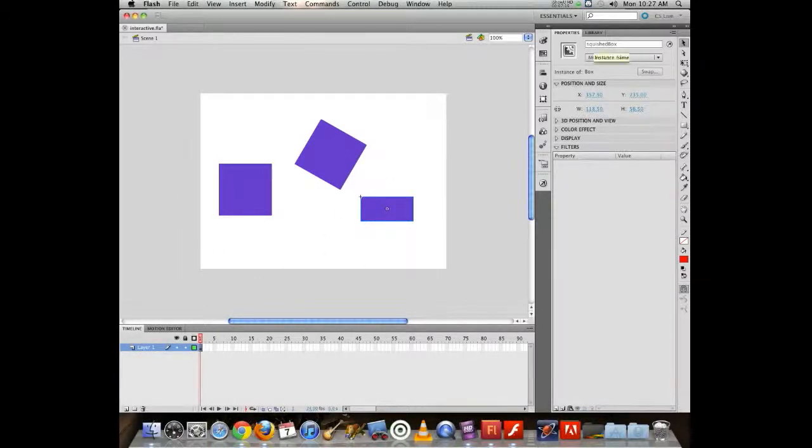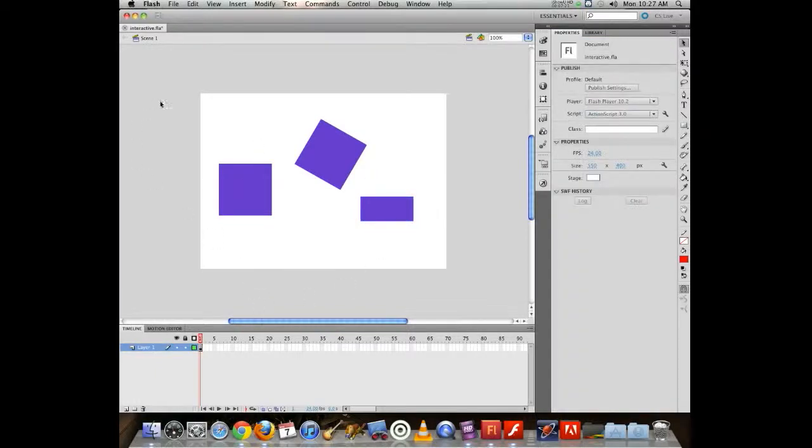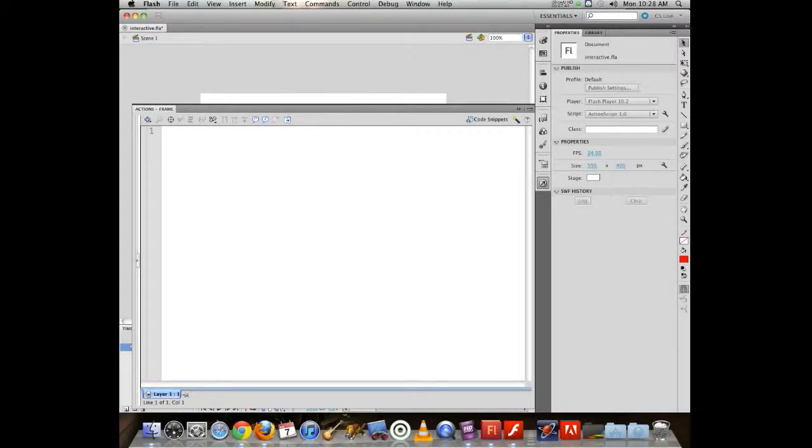Actually, I'm going to undo the name I just put on a squished box and leave it like that, because you don't want Flash to do it for you if you don't have to. Now, if I want something to happen, I can pull up my Actions window, which is accessed by hitting Option F9. In my particular configuration, I have access to it right here because I already added it. So I could start typing in code.